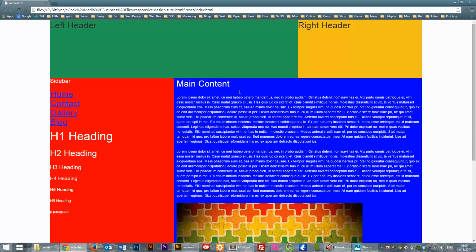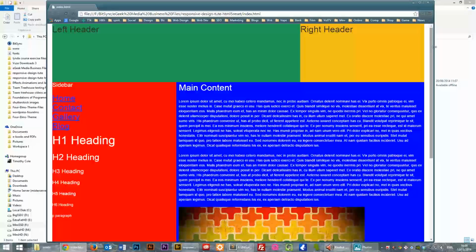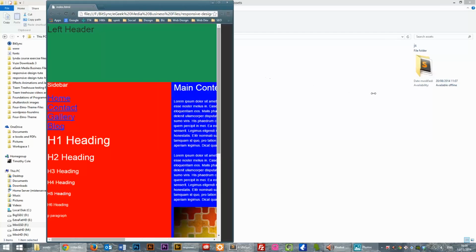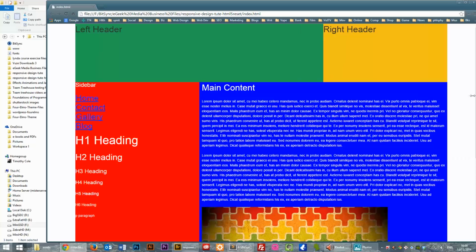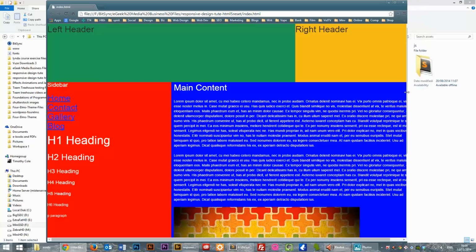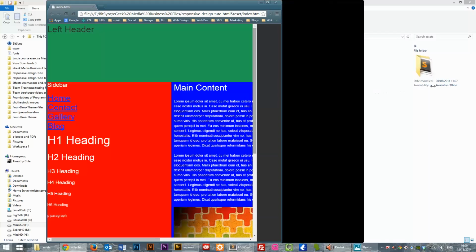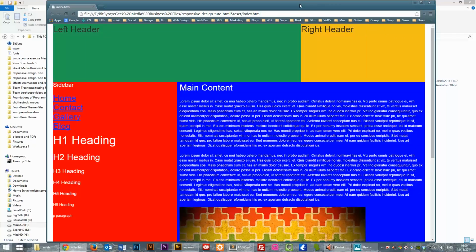It's nothing flash, but it does show you, I've set it out in a way to show you what happens when you start configuring a website in terms of responsive design. And so at the moment, if we reduce the width of the website, nothing really happens. It doesn't adjust for smaller screen sizes such as mobile and tablet screen sizes, but that's what we're going to do with this tutorial.